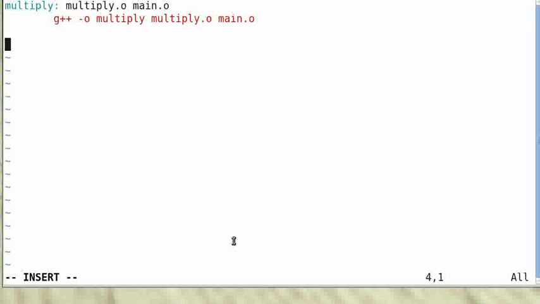And to get multiply.o and main.o, we need the source. So here's the target. So these object files are generated by these commands.